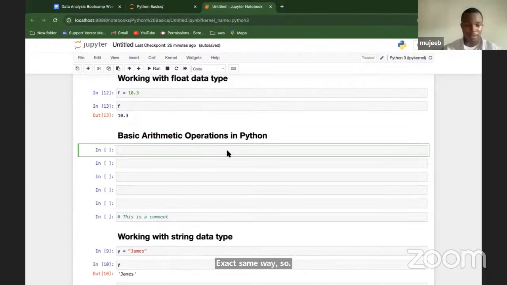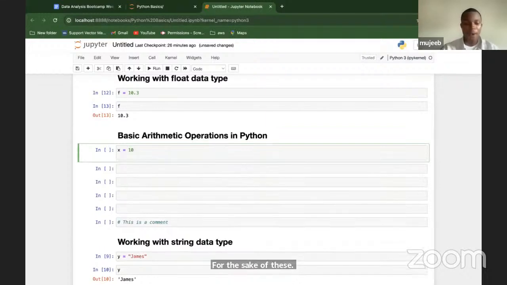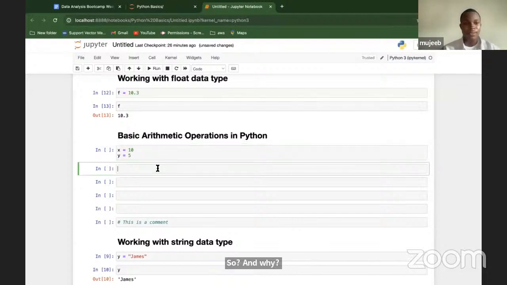I will use variables. I'm assigning x to 10 again, and y to 5. So, addition. I'll be putting a comment. To put a comment, just type hash, then the text.